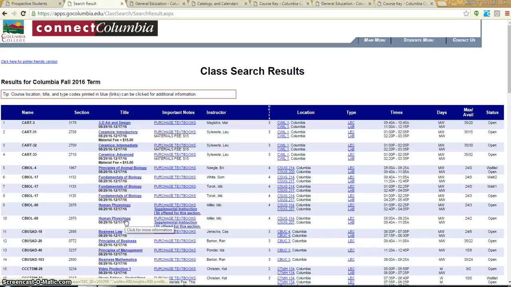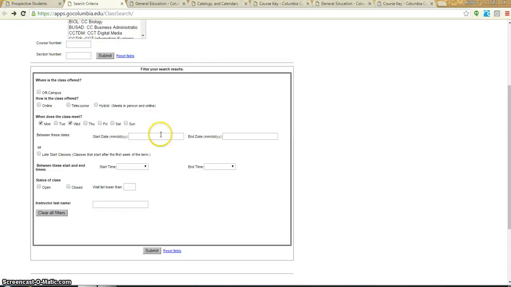The downfall to the Monday, Wednesday, or just the highlighting specific day tools is that it only will bring up classes that are both those days. It will eliminate from the list things that are just on Wednesday or just on Monday. So you want to make sure you are looking at all your options for Monday, Wednesday, or Tuesday, Thursday, or whatever days of the week that you're considering, and just make sure you don't eliminate options just because you click too many filters.